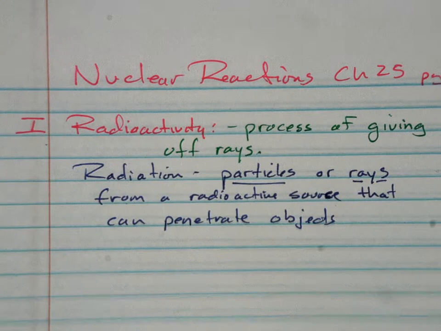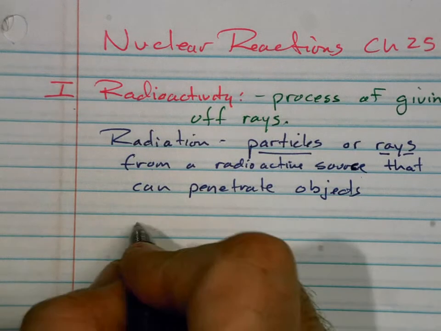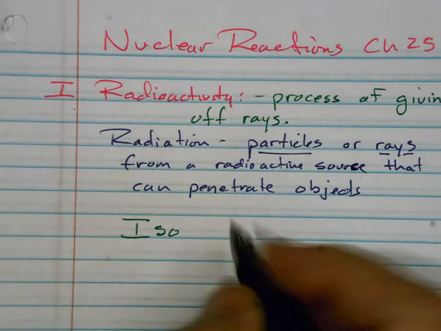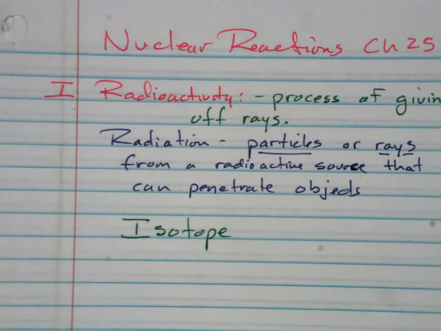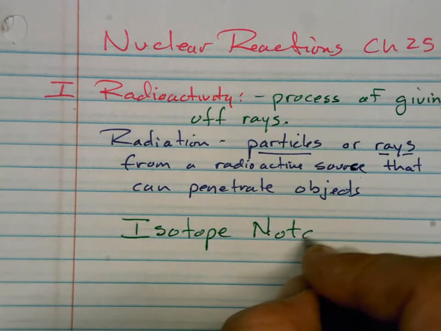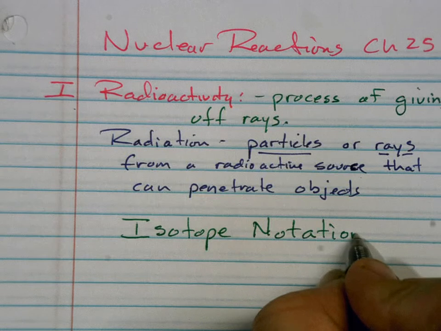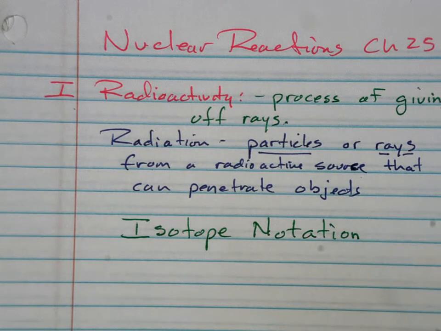Now we need to go back to the beginning part of the class back in September when we talked about isotopes. Yeah, we're going to be going back to isotopes. You need to remember that isotopes are those elements of an atom that just have extra neutrons or even fewer neutrons. A lot of what happens with radioactive elements is that they are so big, they have so many particles, they just cannot hold on to all of the particles. And they begin to drop some. And that's the process of radioactive decay. You might have heard that term.